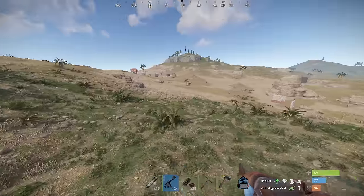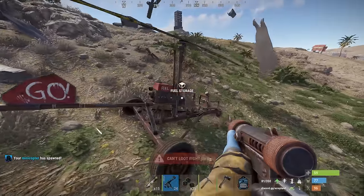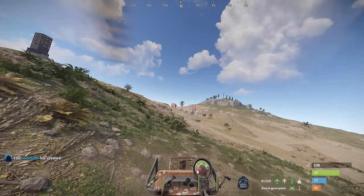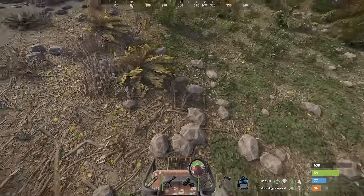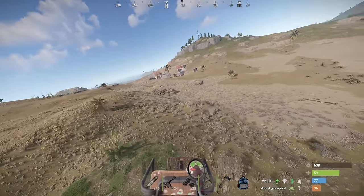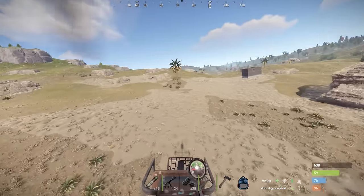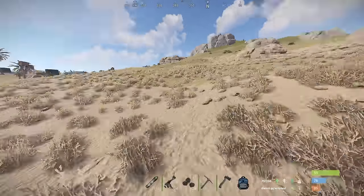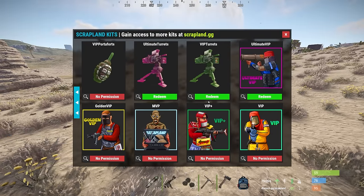Wait, I could just... Why am I running? Why am I being an absolute scrub and running? I could just do that. And I don't even need any fuel because this server is nuts. Okay, I'm going to go... What? What? I can't fly. What is going on? I'm so heavy. Okay, let's go farm a node and hit a tree because that's all we need to do. We just need to hit one tree. I probably don't even need to do that, to be honest. I'm being an idiot. You know why? Because I have VIP, all right? VIPs don't hit trees. We just... What's in here?